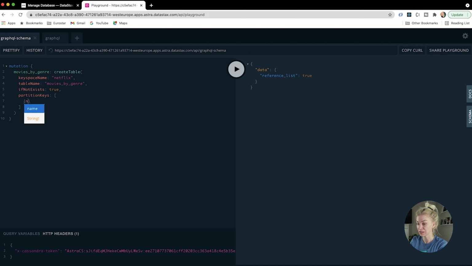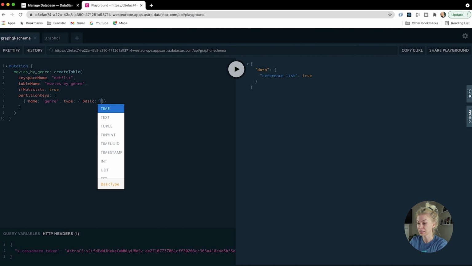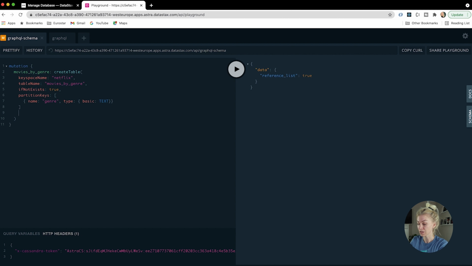And then we're also going to have partition keys. We're going to do it name, genre, type, basic, text. And once again, the clustering keys, and our clustering keys can be name.